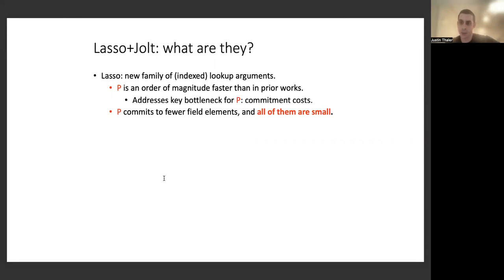By small, I don't mean that the field is small, although I think this property could help you work over smaller fields potentially in some contexts. What I mean is, even if the field is big, all of the committed field elements are in like 0, 1 up to 2 to the 20 or something, and that speeds up the commitment schemes depending on which commitment scheme you're using.